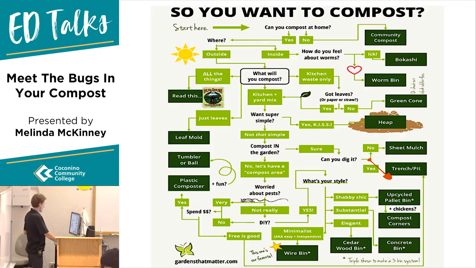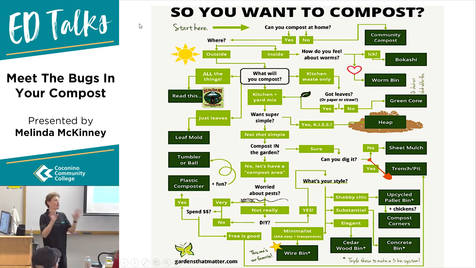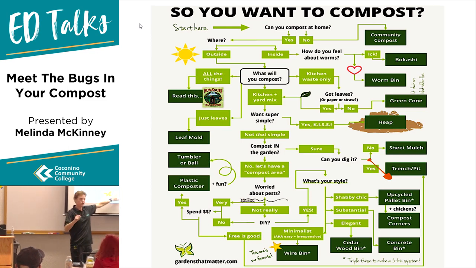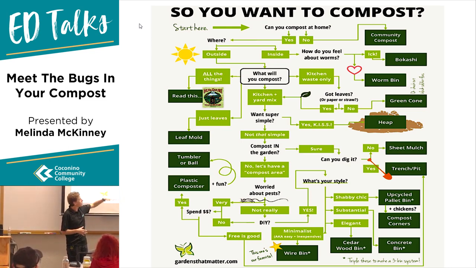Okay, I was just going to have this up in the beginning. If you haven't composted before, there are a lot of details and there's tons of information on the internet, so I'm not going to belabor any of the specifics here. There's a lot of options, and there's this really great flow chart. I love flow charts. Clear as this is, it's still a lot of stuff, right? So you start up there and you say, okay, you want to compost. Where do you want to compost? There's a fruit fly that got out.